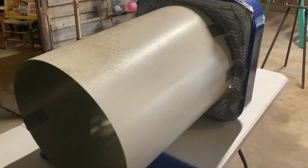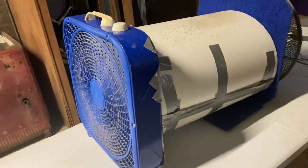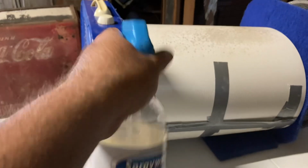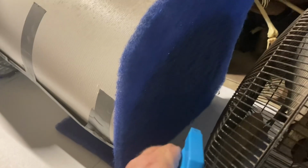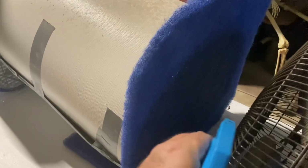Oh my God, it's beautiful. This may be the most redneck thing I've done all year. It is beautiful. Let's add some water. Try the single fan, then we'll add the big boy. Okay, the actual suction from the little fan is keeping the filter pulled up against this tube I've made.